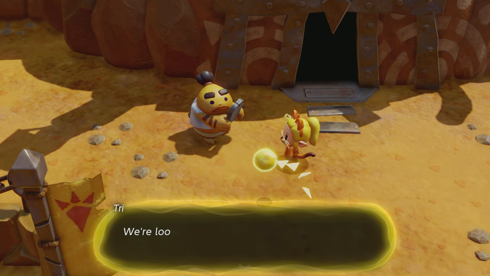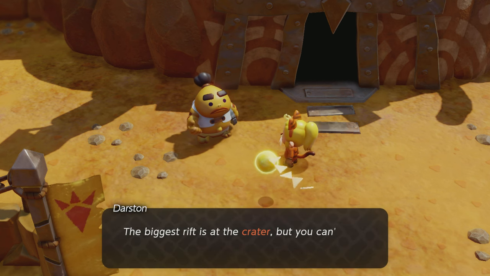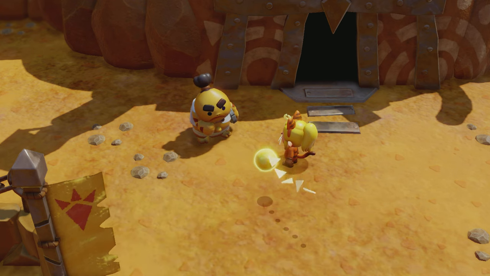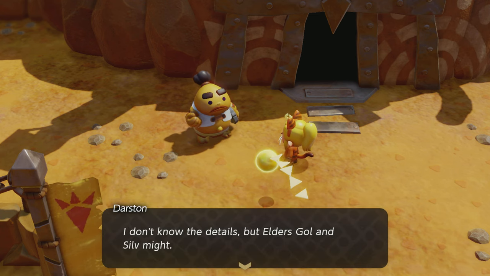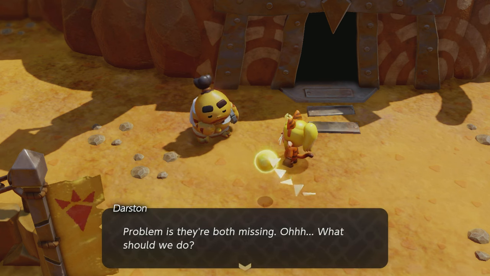We've been going around mending rifts. We're looking for a big one nearby. Do you know where it might be? The biggest rift is at the crater, but you can't get close because of all the poison gas on the way. Wait, I once heard there's a shortcut to the crater somewhere. A shortcut? That's promising. I don't know the details, but Elders Gol and Sylve might. Problem is they're both missing. Oh, what should we do?